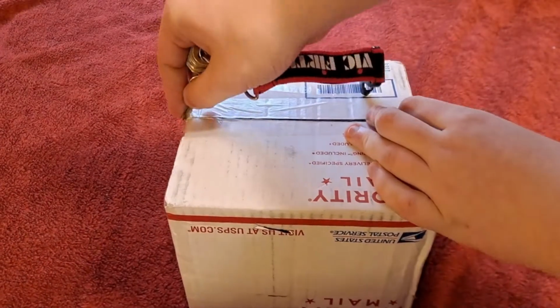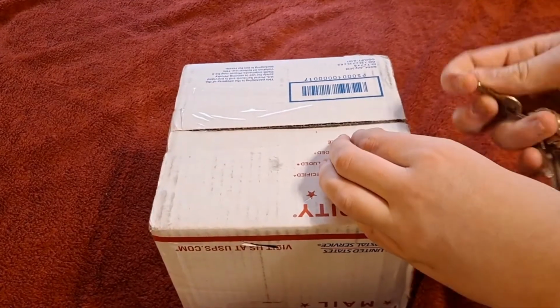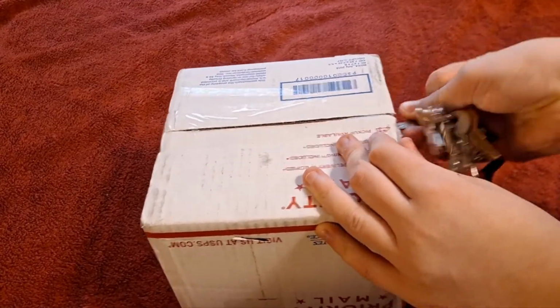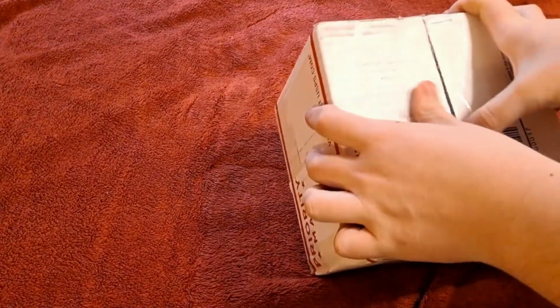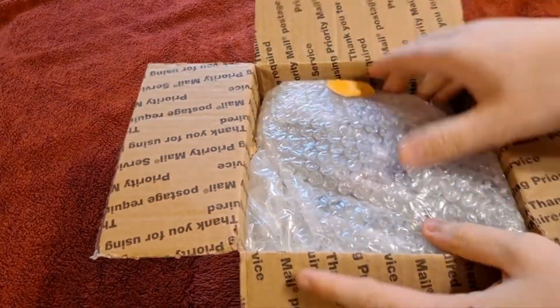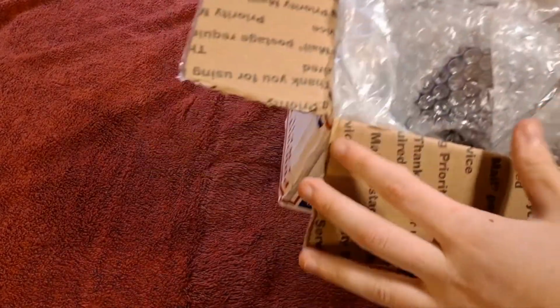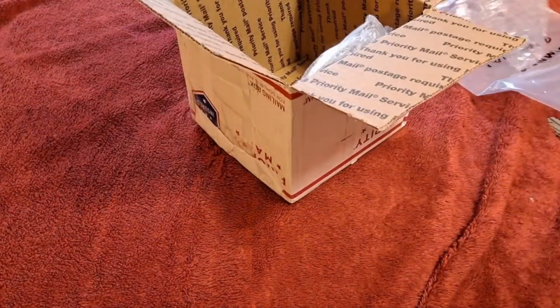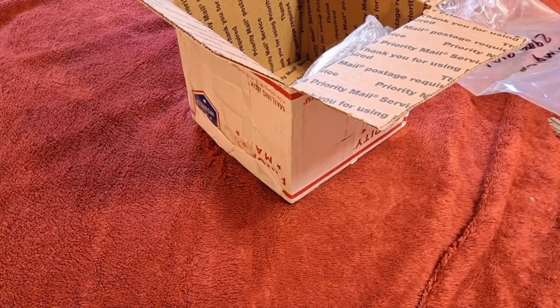So let's go ahead and open this up, just with a key. You'll notice I do have the package turned upside down, just so I don't reveal my address or his, for our own privacy. It's got one more side to undo here. Okay. Alright, let's see what we got here. Alright, got some bubble wrap. And hopefully y'all didn't see what I got, and I'm already taking a quick look at it, and it looks awesome.